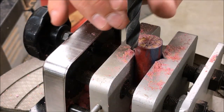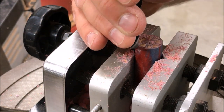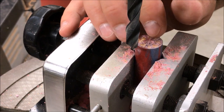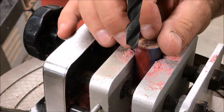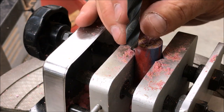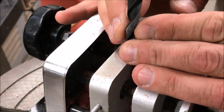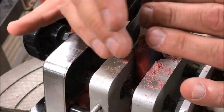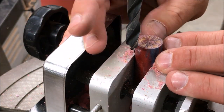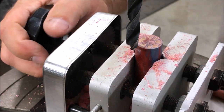I shut the camera off for about 5 minutes and let this bit cool. It had built up quite a bit of heat drilling the first half of the blank, and one thing you never want to do is use a hot bit to drill a blank. Your blank can blow out from the heat. That's another reason why we like to clear the bit often, because if it packs up with shavings, that increases the heat. It increases the friction, builds extra heat, and can cause the blank to blow apart. So always make sure your bit is cool before you begin drilling the second half of your blank.